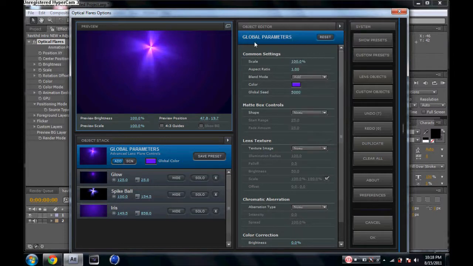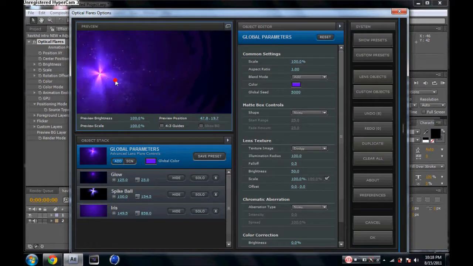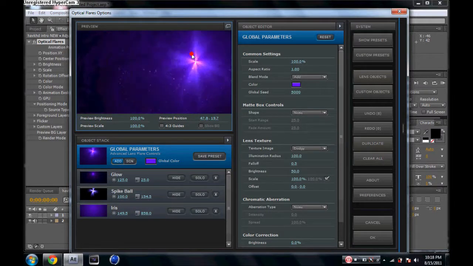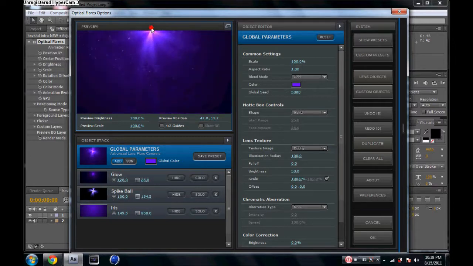I did dodgy, and then you get this little dirt effect, as you move it around. I turned it down because I didn't want that much, but if you do, just go to illumination radius and turn that down. I'm just going to leave it at 100 or so.